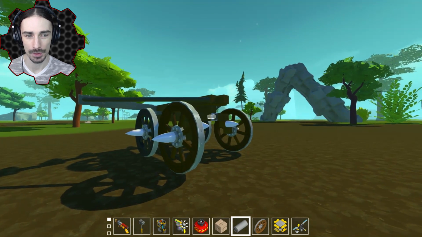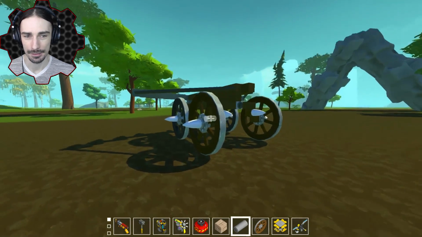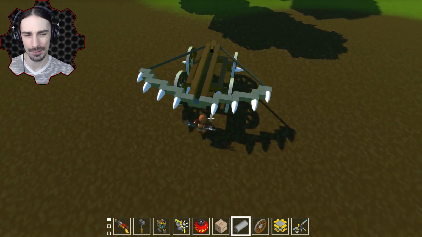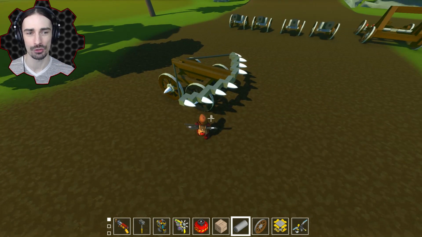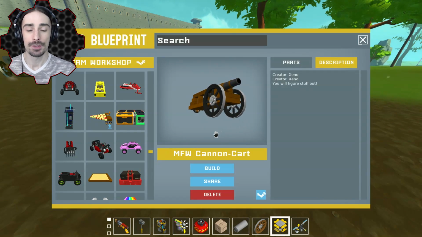Potataro. That's what they fire, potatoes. So yeah, it definitely looks kind of orcish. Actually, it might even look a little bit dragon-ish because the white spikes kind of remind me of dragon's teeth.